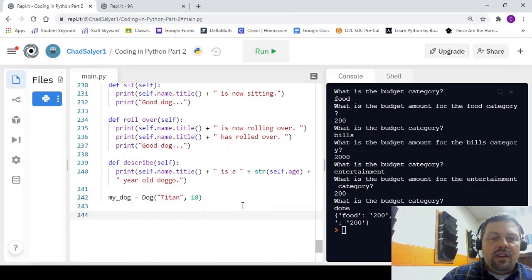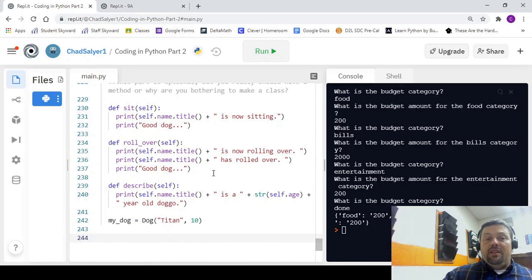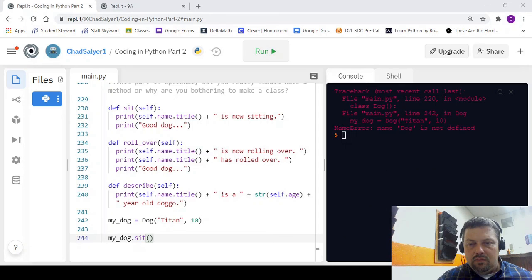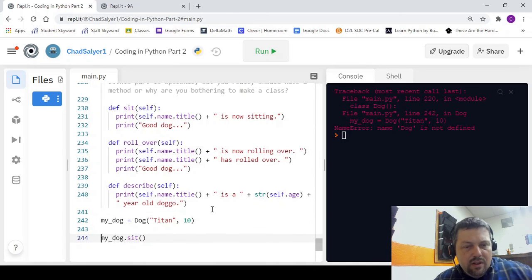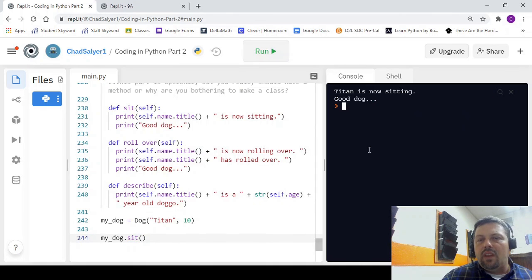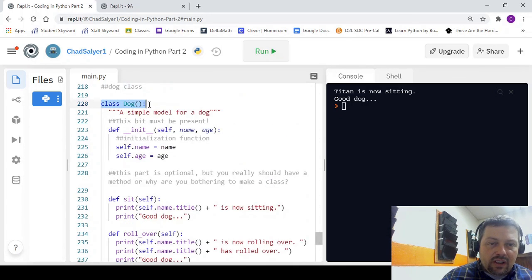And now I can call those methods on this. So my_dog dot. Okay, so have a little white space boo-boo here. Now we got it. So Titan is now sitting. Good dog. So this is now an object in the Dog class that I defined.